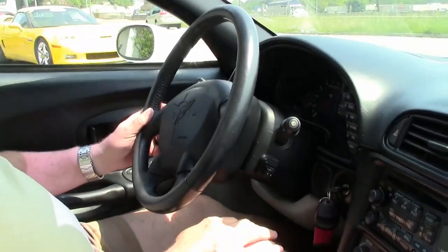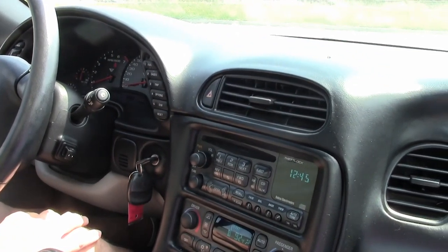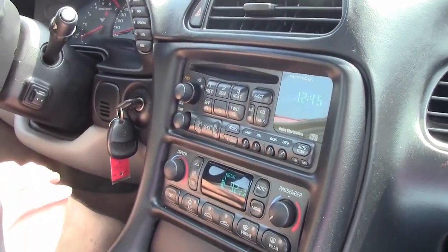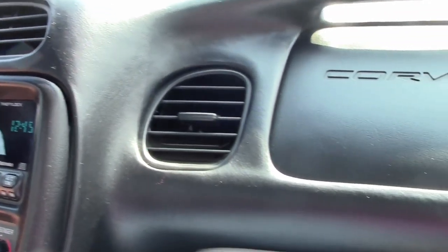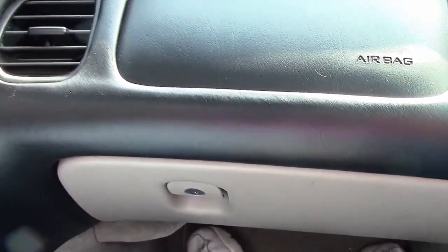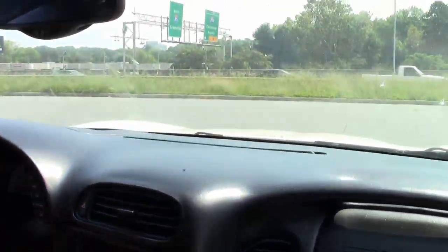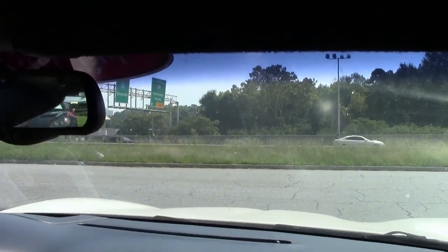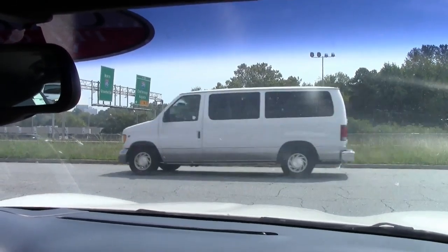This is sort of a rare find. You don't find too many of these being a convertible having the two-tone interior. It's got a little over 27,000 miles. It's a six-speed manual. It has the 350 LS1 engine in it. Just an absolutely very nice, interesting color concept car. So we're going to put you on the test track to give you an idea of how she runs and sounds.